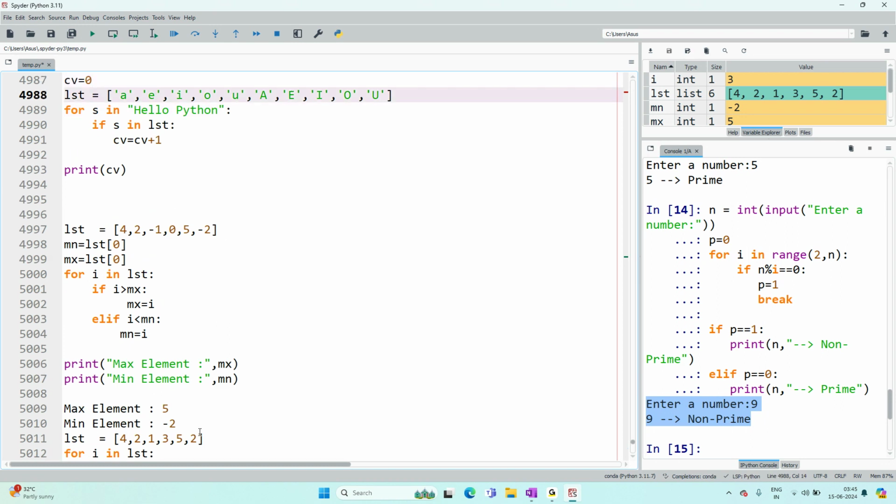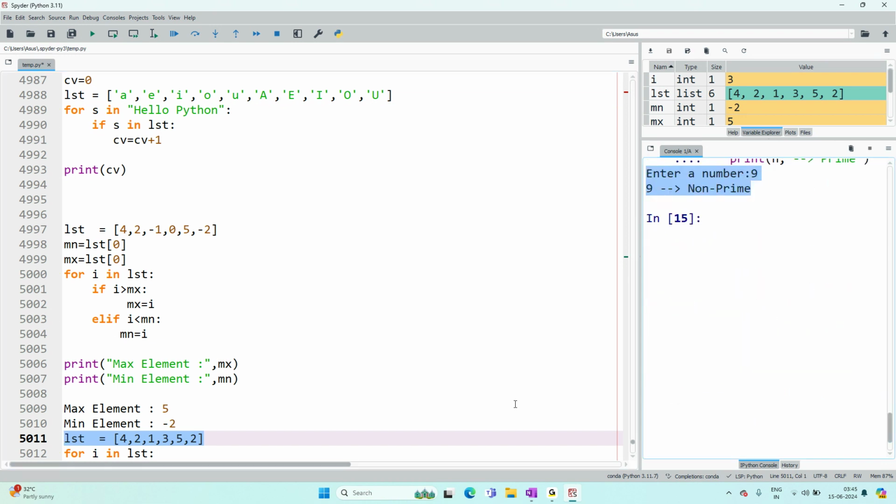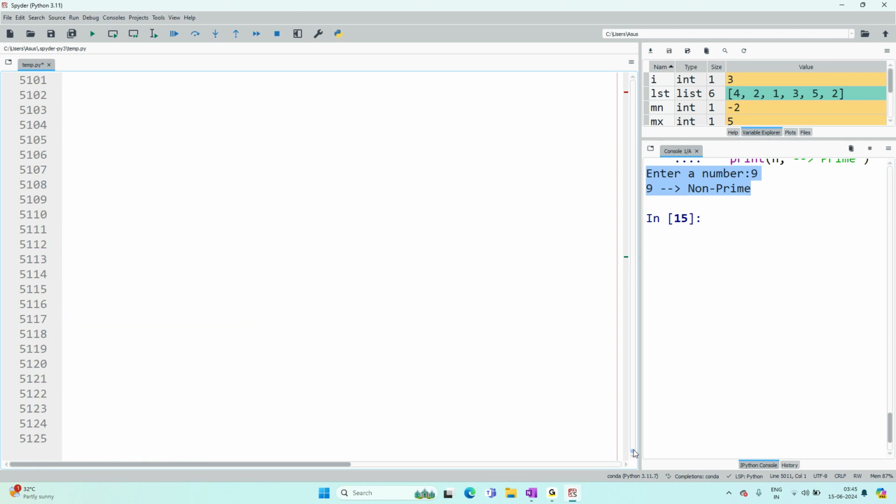So this list we will take, and we will talk about the numbers being prime or not. So I will take up one, and I will replace it by 7.